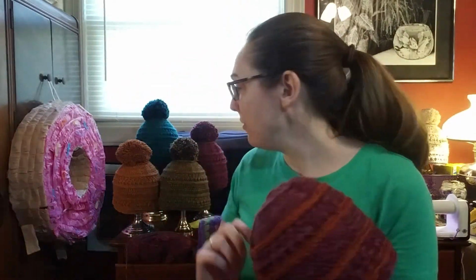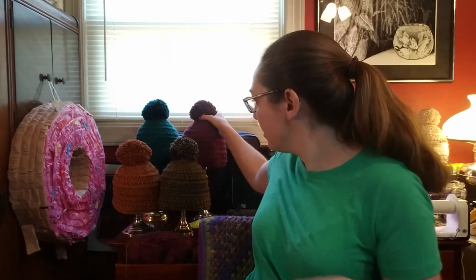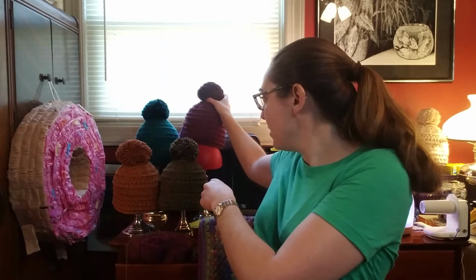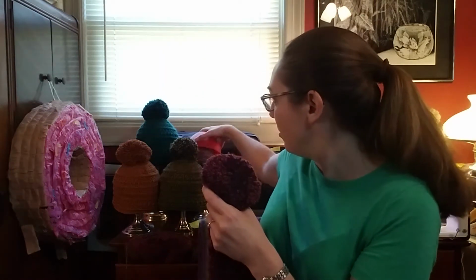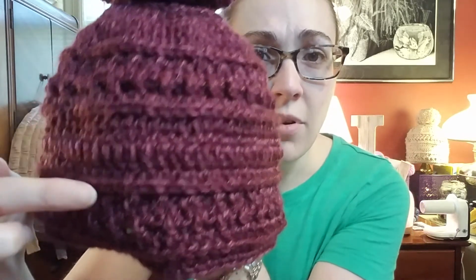So what I did is, this Wanderlust beanie has these tracks in it. Let me see if I can show you here. Let's just steal this. Okay, so here it is, and you can see that there are various different stitches here. And this one here, I don't even know what it's called. It's working into the third loop, so it kind of makes those tracks. And as you can see, there's a couple that rotate down.